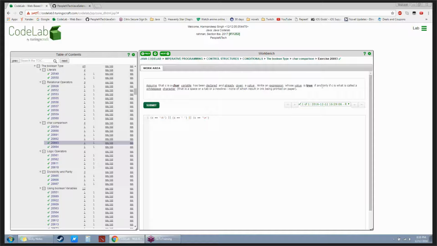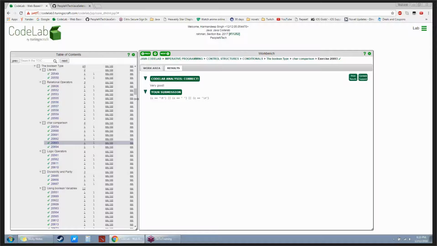So we're writing an expression where c can equal this, can equal this, or c can equal this, because we don't want it to display any ink on the screen, right? This will just create more space. Any of these will just be blank on your screen, so that's why we're using these. So it's telling us.